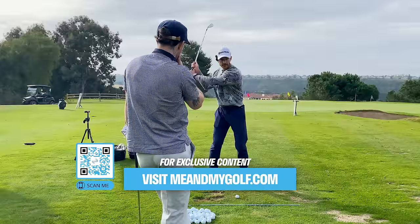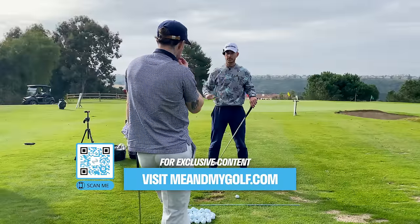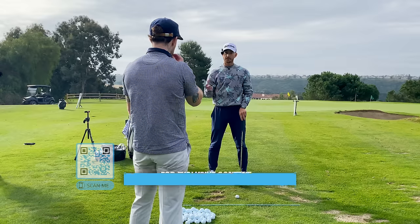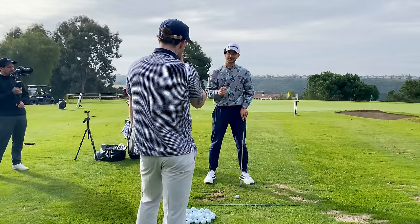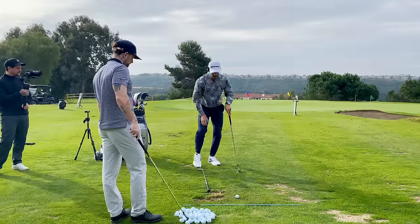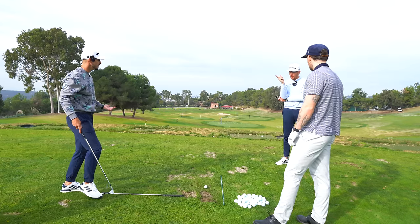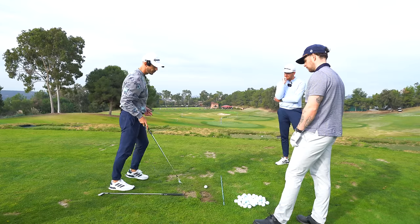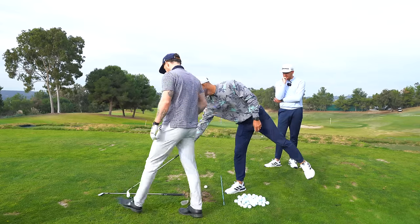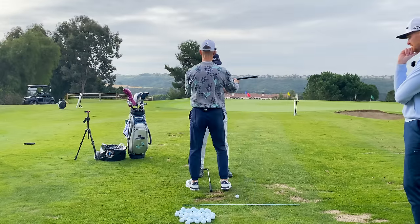They're thinking about trying to get the club more from the inside, but if we move the body in a different way, it's going to be so much easier. When you say that — my whole body or just hips? Whole body, but in the backswing, not in the downswing. I'm going to go through probably the most important drill in golf. That's a bold statement, but it could be. I think it's the most important drill in golf and you're going to feel the difference. So get your right foot here and I'm going to take you through the feeling of what we want.